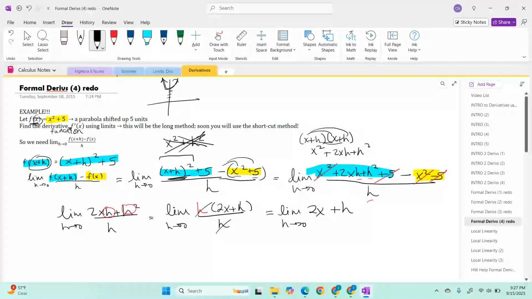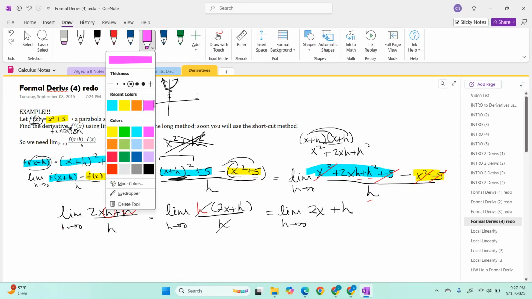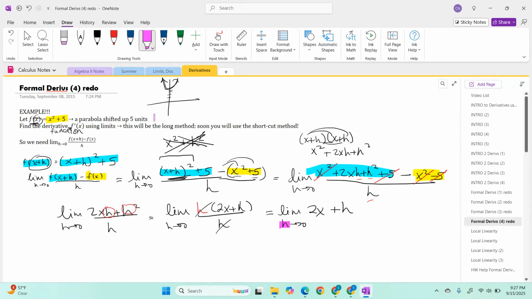2x plus h. Okay, you are used to plugging in something for x whenever you do a limit. Like at this point, it'd be like the limit as x approaches something. Now you have the limit as h goes to 0. So I'm going to plug in for h. Don't get tripped up there. And I'm going to plug 0 in. So, oh my gosh, we're done. 2x. So what on earth is this? This is the derivative function, which is the slope of the tangent line at any x value.